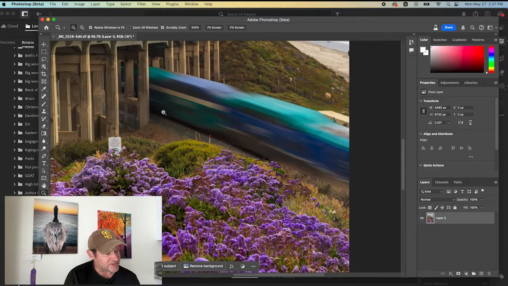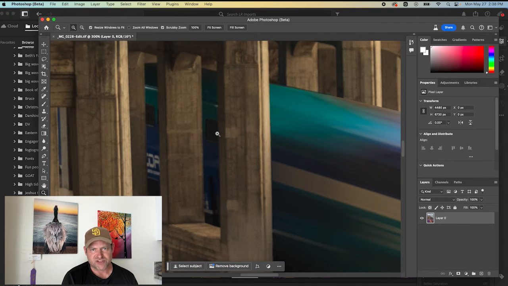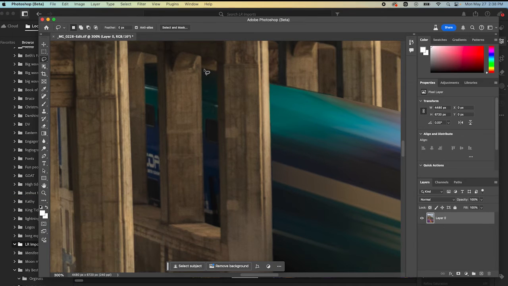Okay, so now we have a blurred out train, but the pixel peepers among us are going to zoom in and check out our work to see how we did. And they're going to say, wait a minute, how come this part of the train isn't blurred out? And you're going to be like, well, I forgot. And so we're going to do the very same thing here inside these little columns. So again, we're just going to hold down Option, and we're just going to make our selection of the part that we want to select and blur.